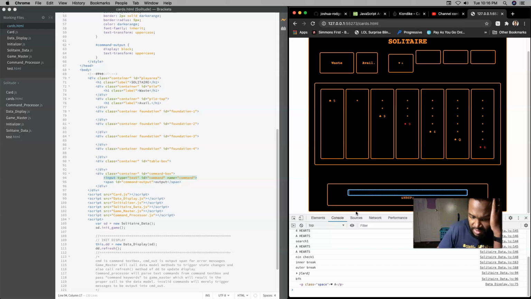Okay, that did it. So for whatever reason, because it had an h1, that's something I'll have to look up. Because it had an h1 in it already, it was unable to set the inner text properly.